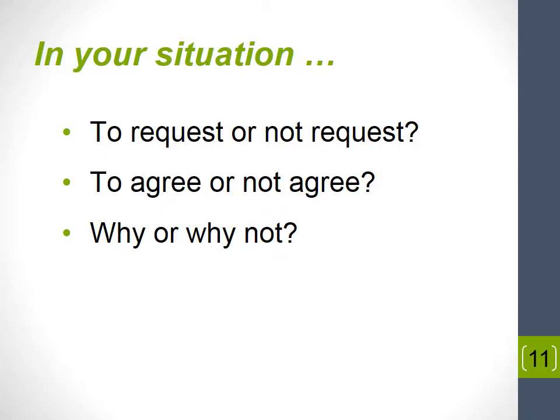Now, families, think about your own situation. In your case, has a request for evaluation been made? If so, who requested it? Why? If a request has not been made, are you thinking about requesting an evaluation? Why or why not? Did you or would you agree to a request for evaluation of your child? Why or why not? There are a lot of different decisions that have to be made. If you have questions that are specific to your own experiences, please refer to the partner's contact page for more help.